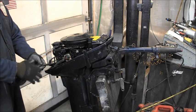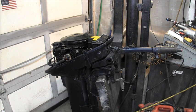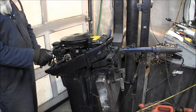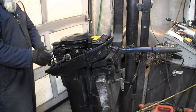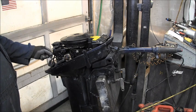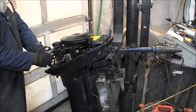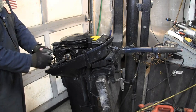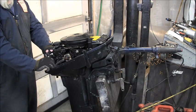So 105 is a running outboard. Okay. I'm not going to squirt anything in the cylinders because I want to recreate, so to speak, the engine that they had out there. So far, we've got good hot spark, and we've got good compression.